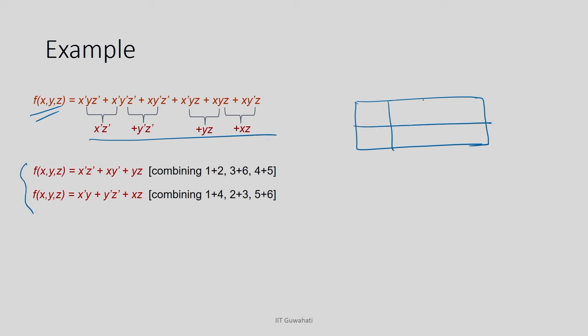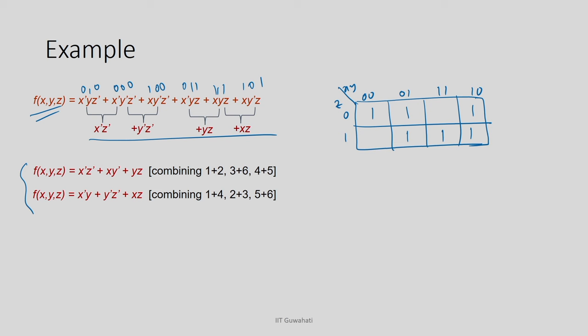So in this case, I have x, y and z: 0, 0, 0, 1, 1, 1, 1, 0, 0, 0, sorry, 0, 1. And I have 0, so this is basically 0, 1, 0, this is 0, 0, 0, this is 1, 0, 0, then this is 0, 1, 1, this is 1, 1, 1, this is 1, 0, 1, right? So I can place them here. So this is 0, 1, 0, which is this, then I have 0, 0, 0, then 1, 0, 0, then I have 0, 1, 1, so which is this, then I have 1, 1, 1, which is this, and then 101, right? So 101 is this. So I have this many ones.